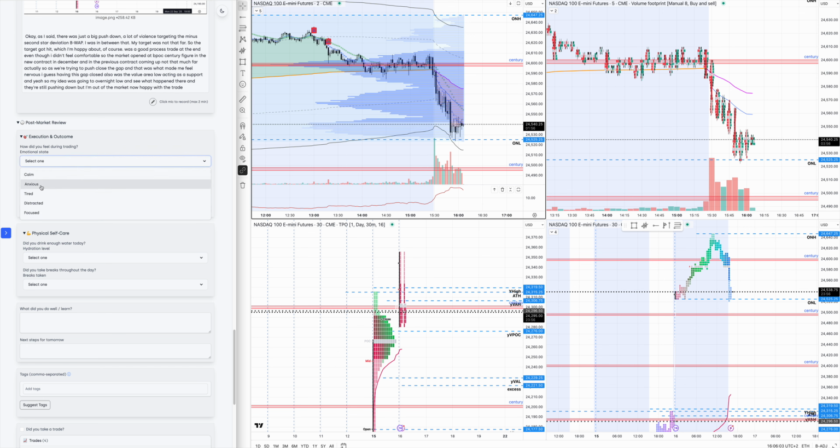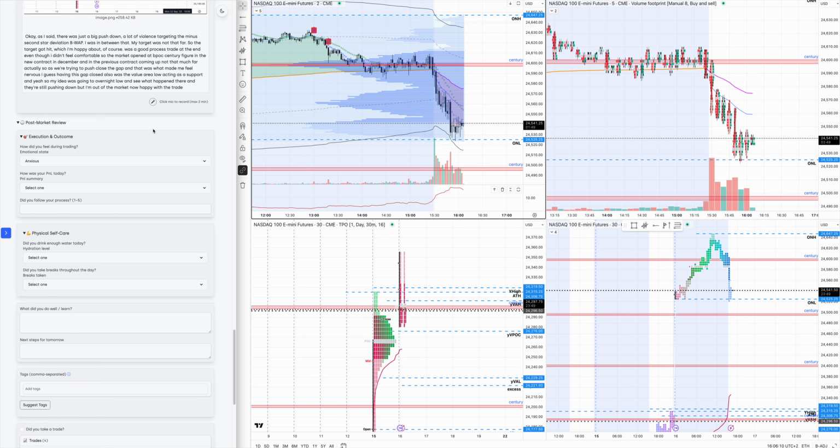I was actually anxious, as I said. I was short, I was on the right side of the move, but it was not a clean momentum trade, especially after the open. The first half an hour, normally that is a bit, if it's pushing harder, but context, right? Context is king. The gap was closed, we were in the value area low, we're in the rollover week, etc. So expectations also need to be handled accordingly.